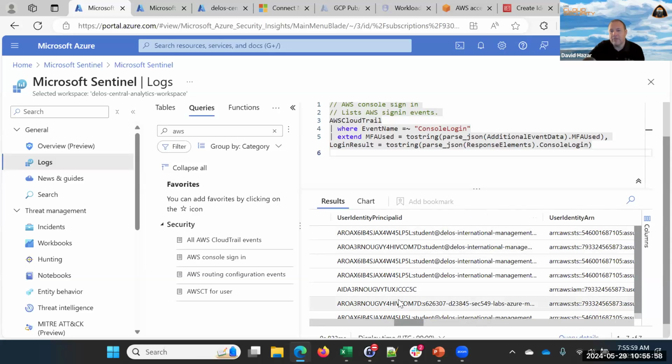For the one that has a username, we don't actually see that username anymore, but we do see the student user. That's the user I'm logging in with for the IAM Identity Center through our Azure connection. So we have it federated over to Azure. That's the user that's coming back.